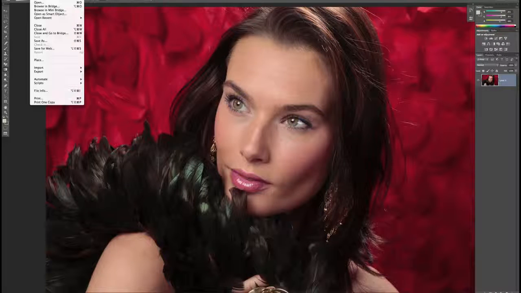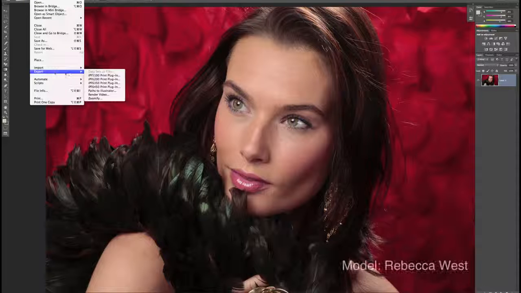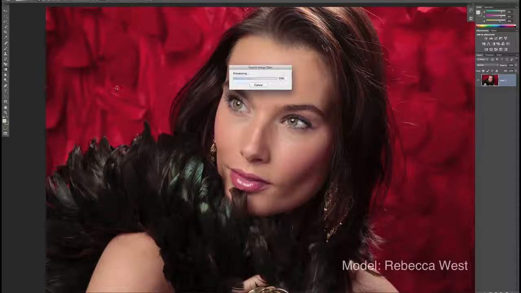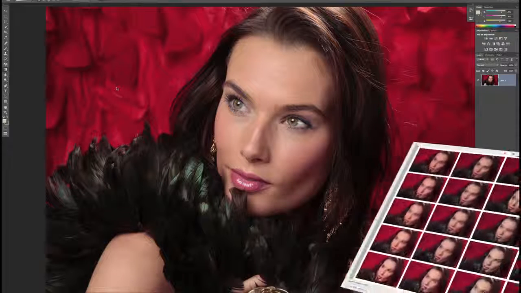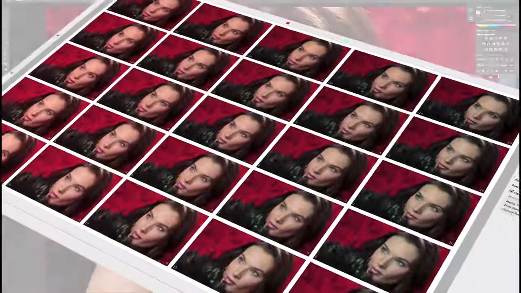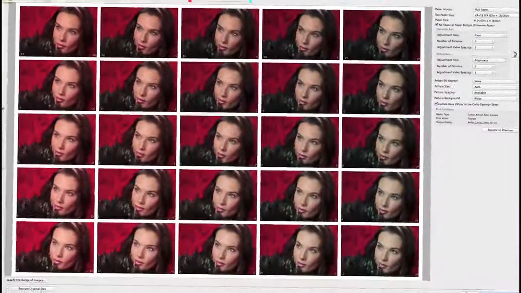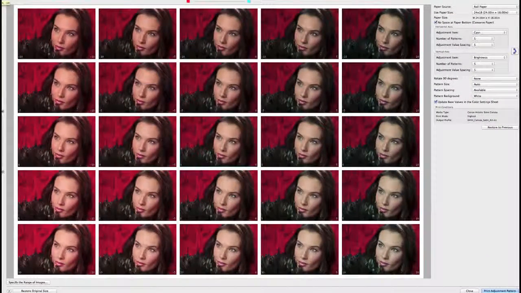Customize your printing workflow for specialty media types or specific printing needs with the adjustment pattern settings in the imagePROGRAF Print Plugin module. This feature gives you the ability to adjust color, brightness, gray tone, contrast, and saturation settings of an image and see up to 49 different pattern variations on one sheet.